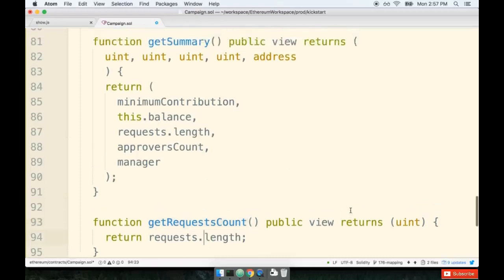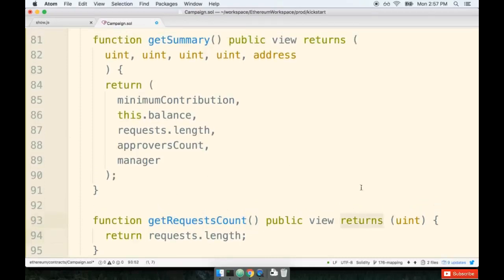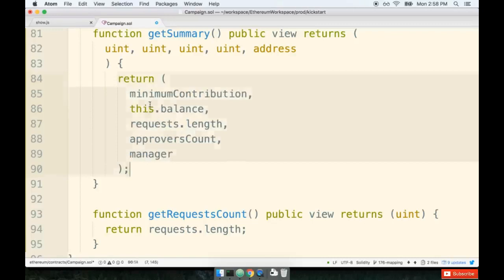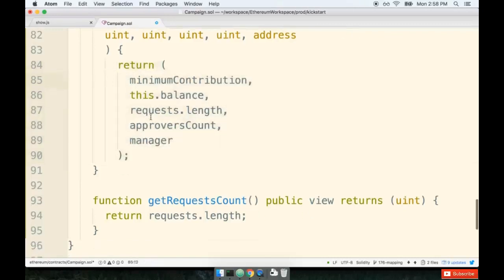Now, a couple quick things I want to point out here. Please triple check to make sure that you've got returns on both the function declarations. It's not return, it is returns. And then the other thing to remember, and this is something I always fall victim to, technically Solidity is supposed to use tabs or 4 spaces for indentation, as opposed to the 2 spaces that I'm using.